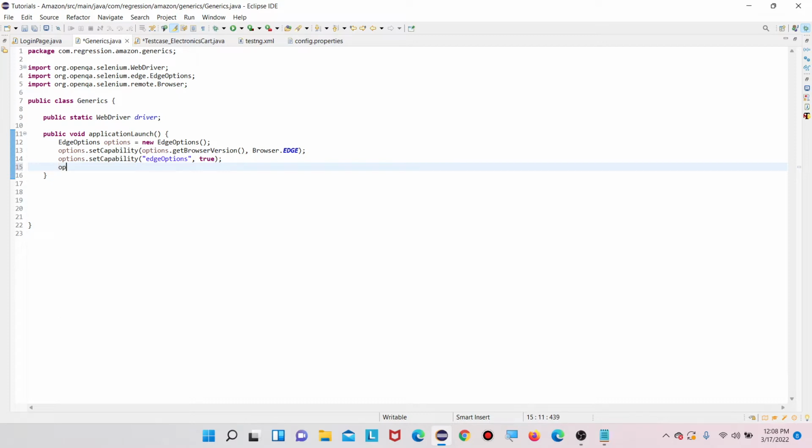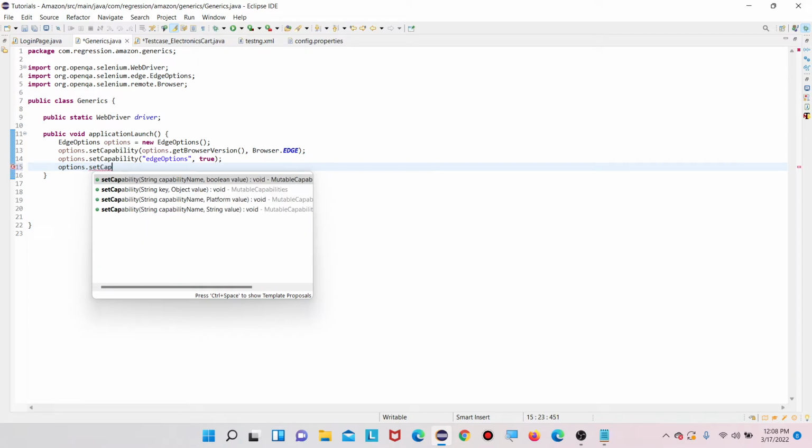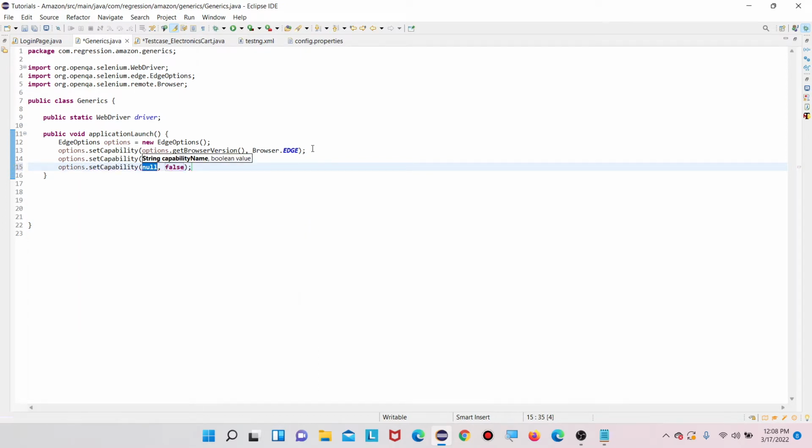So for that reason, options.setCapability of, what is our key we are going to mention here? Ignore certificate errors, comma true.